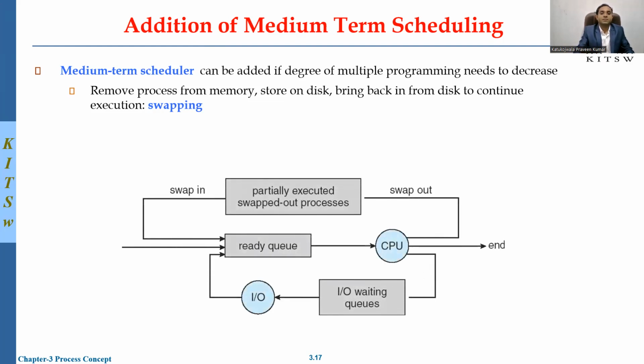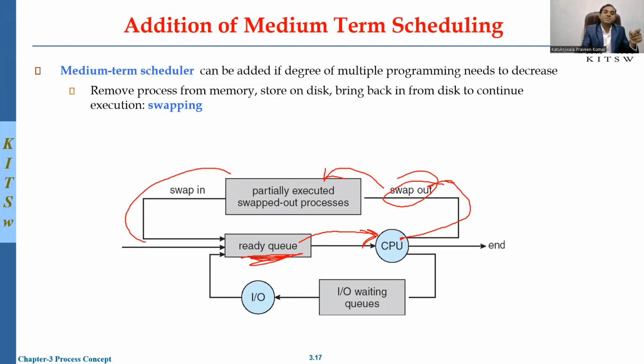This generally happens when the job is in the ready queue. A job in the ready queue will be sent to the CPU immediately. Sometimes that process needs more memory than it has. Then that particular process will be removed from the CPU, and that is called swap out. Then the partially executed process, if it needs some resources, will be given the resources, and it will be swapped into the ready queue. Then it will be sent to the CPU. That is the first way.